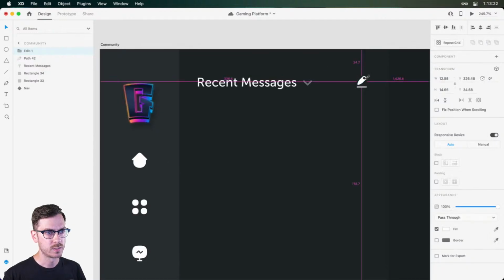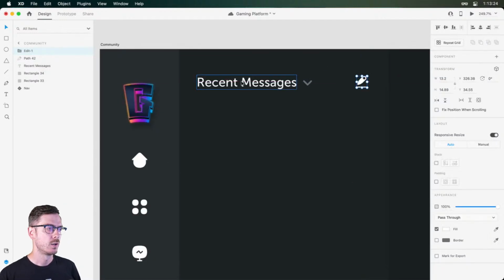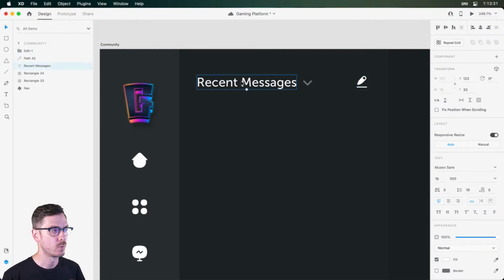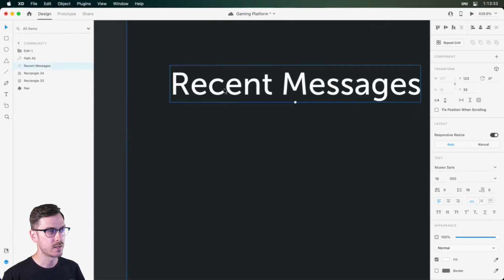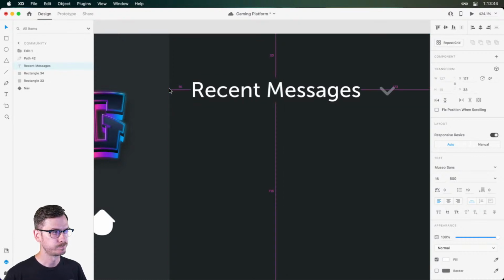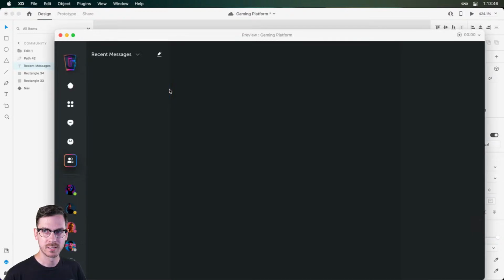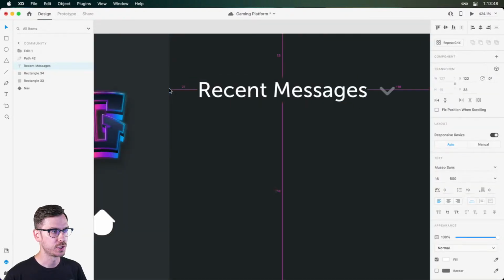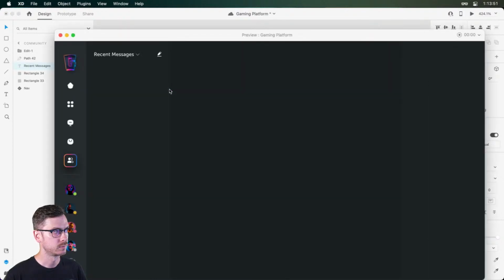Now, one thing we might want to do is make sure that all the content has the same spacing from the right and the left, right? So if I grab this layer right over here, and I hold down my Alt or Option key and hover over the side here, you have about 22 pixels from the left. Now, if we're following that 8 pixel grid, we'll want either 16, which looks a little bit squishy, but not terribly squishy, or about 24. I think that's a bit better. It gives a little bit more breathing room in there.